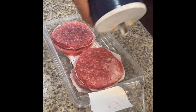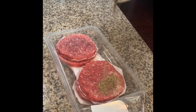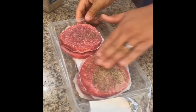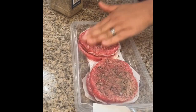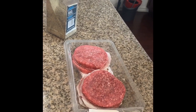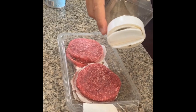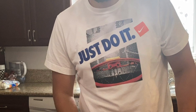So we are going to add very little salt, very little black pepper. If too much comes out, spread it. So it needs a little more. And we are going to finish doing that on all of them. Something else that we like to add on our burgers is mustard, and this is what that looks like.